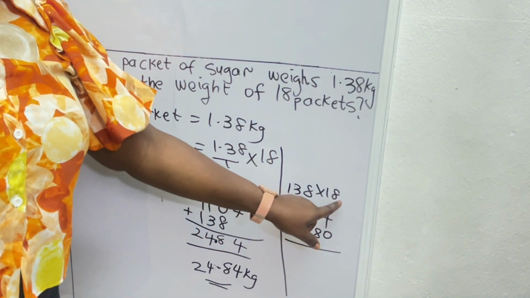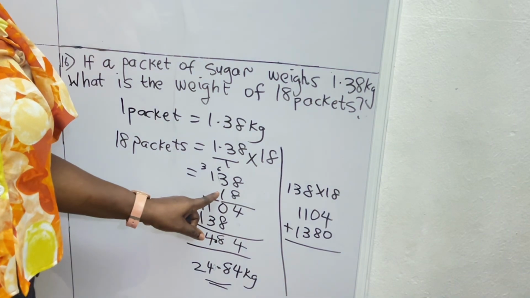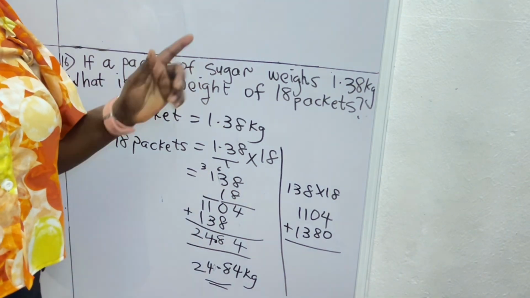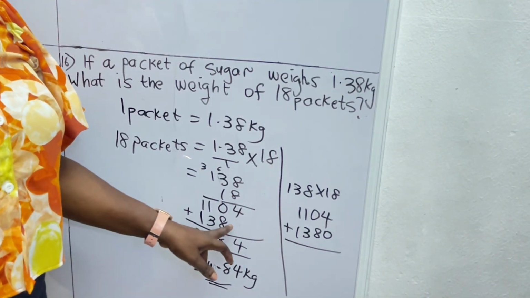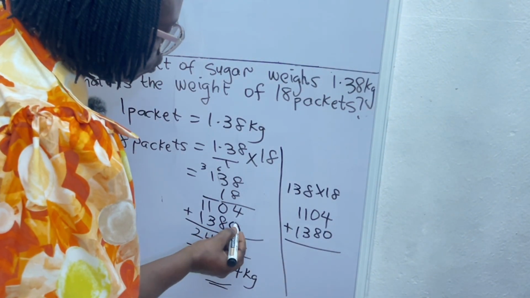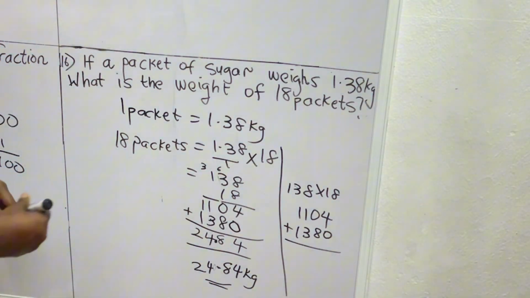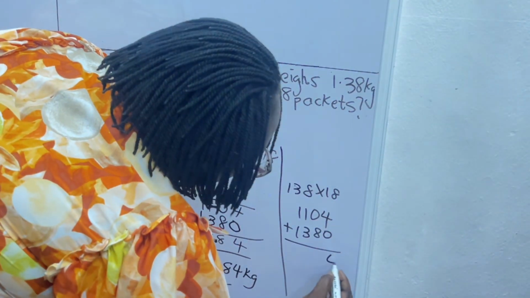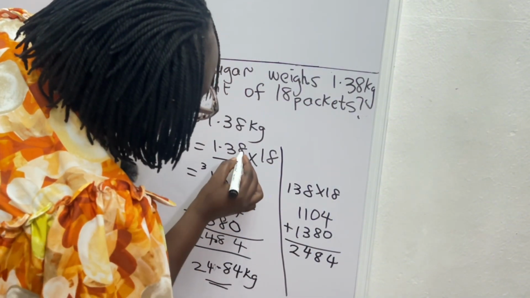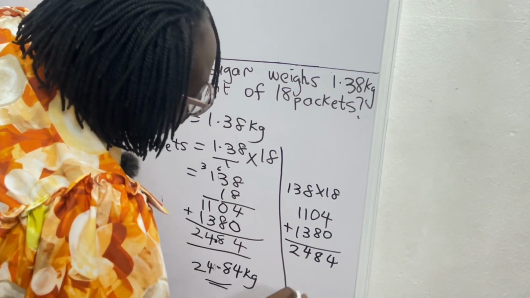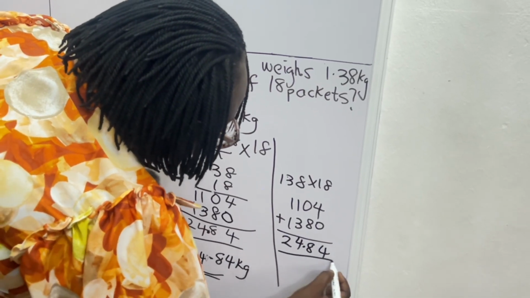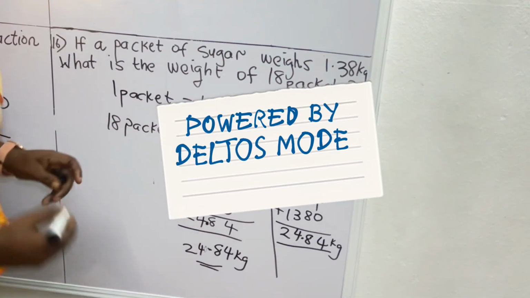This is 10 and 8 units. So if you just say 1 multiplied by this and you write your answer, you have multiplied by 1, not 10. So for you to multiply by 10, then there must be a 0 here. So you can write the 0 here, or you leave the space blank. Do we understand? So that gives us 4, 8, 4, 2. Then you remember to count the decimal. There are 2 digits after the decimal. So you count 1, 2, 2 digits after the decimal. That gives you your answer. Next question.